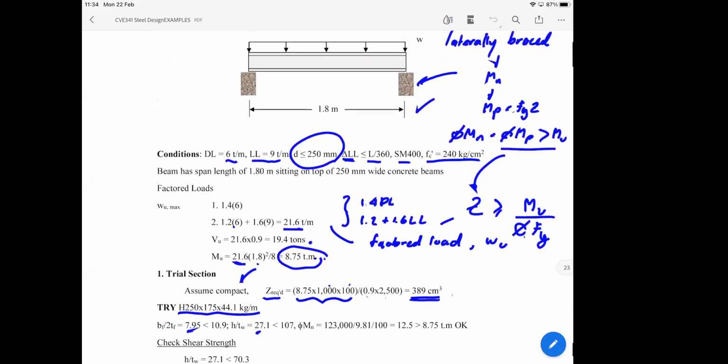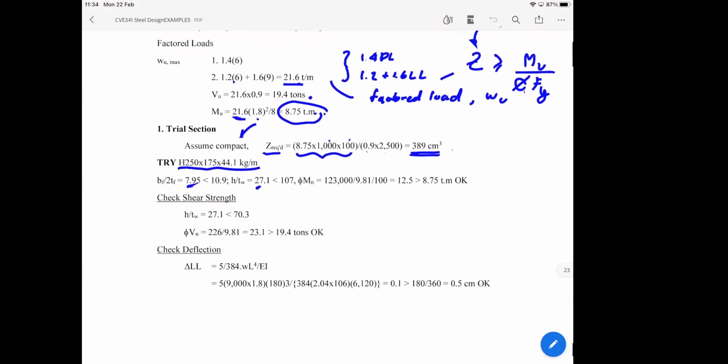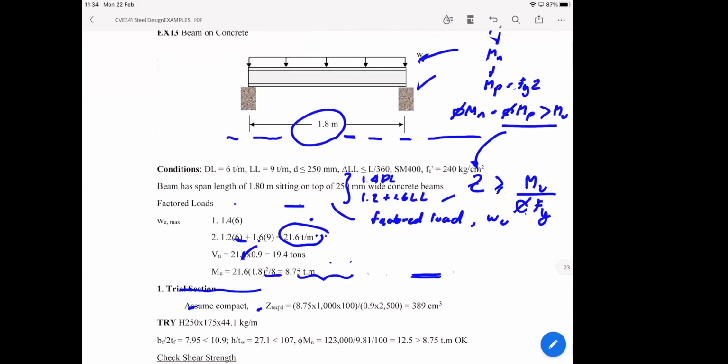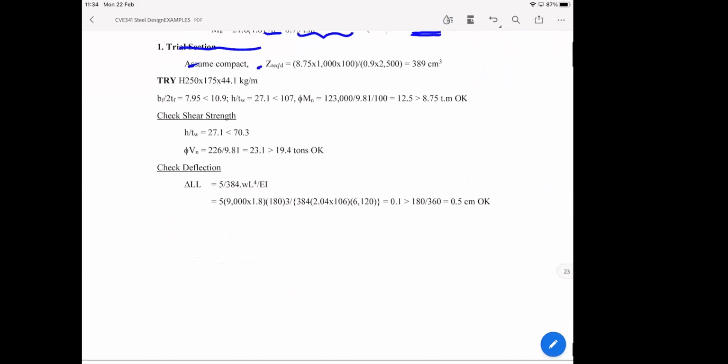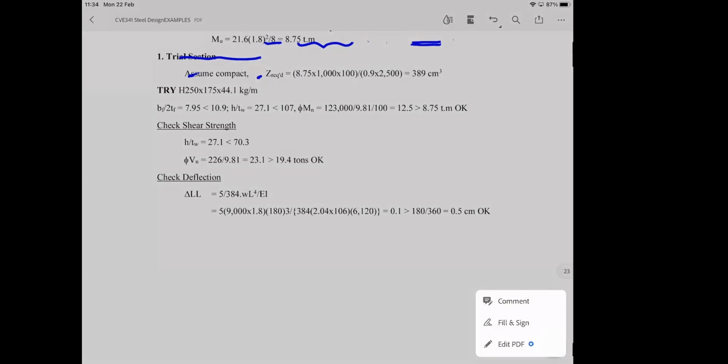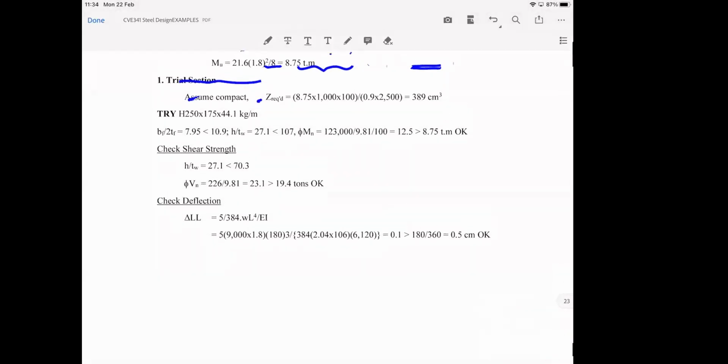So this value is lower than the limit. Oh, what is this? Which is, remember, if you could recall, this is 0.38 square root E over Fy, and this is 3.76 square root E over Fy, you know. So both flange and web are compact, and we can say we have compact section.